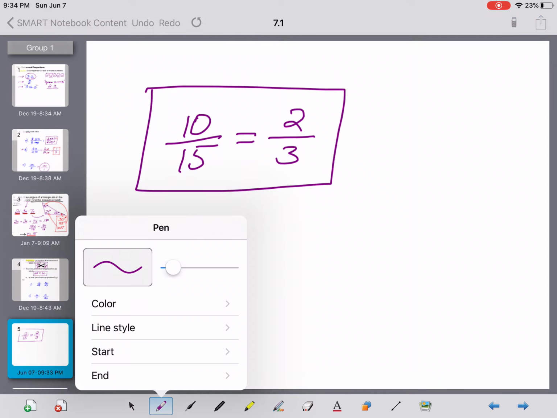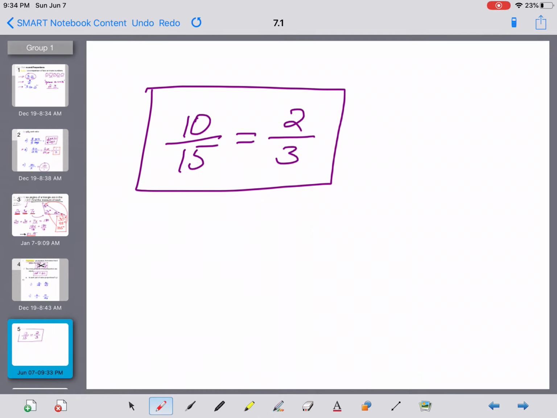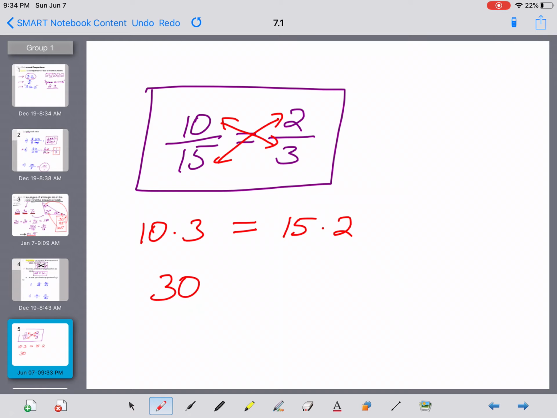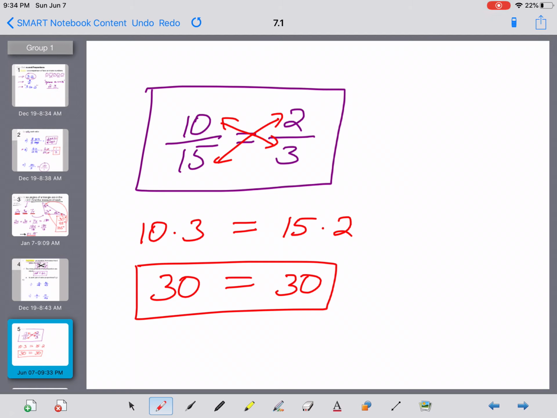And what we just said a moment ago is that in any proportion, the cross products are equal to each other. So if I multiplied my first cross product, that would be 10 times 3. My second cross product here would be 15 times 2. These two cross products should be equal to each other. Well, let's check it. The 10 times 3 is going to get us a 30 on the left. The 15 times 2 is going to get us a 30 on the right. And last I checked, 30 is equal to 30. Now, you won't see many problems that ask you that right there where the numbers are all given to you, although you will see a few. A lot of the times there are variables involved.